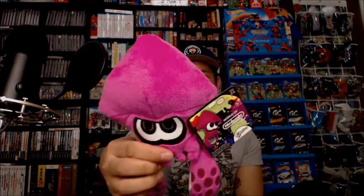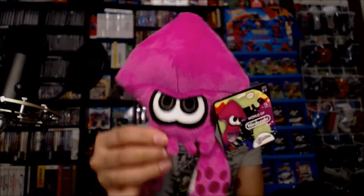First thing I want to cover is retail pickups. So lots of good stuff, nothing too fancy, mostly World of Nintendo things, actually all World of Nintendo things. Mostly plushies. So the first one is this little guy here. It's a Cheep. Very cool. It's from the 2-2 wave. Then we have Ice Mario. We have the pink/purple squid. I don't know. Is it magenta? I guess. It's very cool.